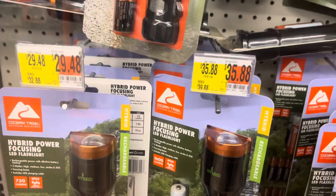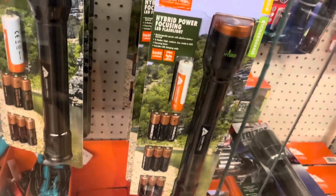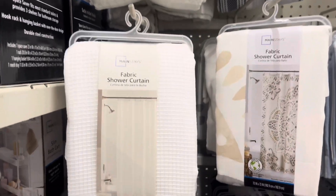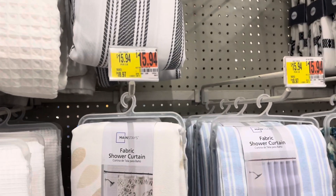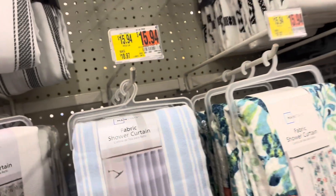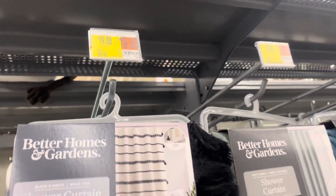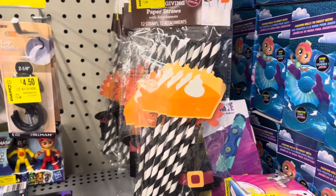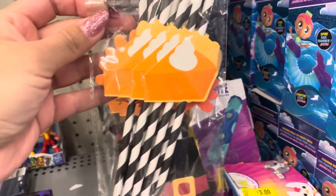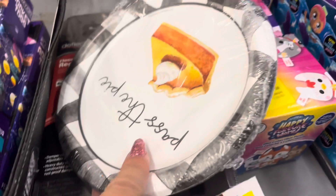They have some flashlights on clearance for only a few dollars off, so definitely watch for those — hopefully they will go down lower. Some of the shower curtains are on clearance too, so definitely watch for those; not the greatest prices yet, but I'm just going to continue watching them. This is just some of the items you want to look out for. They also have the Better Homes and Gardens on clearance at $19.88 — they were $22. These are down to $0.50. Remember to always use your Walmart app and scan. The plates are also going to be $0.50.